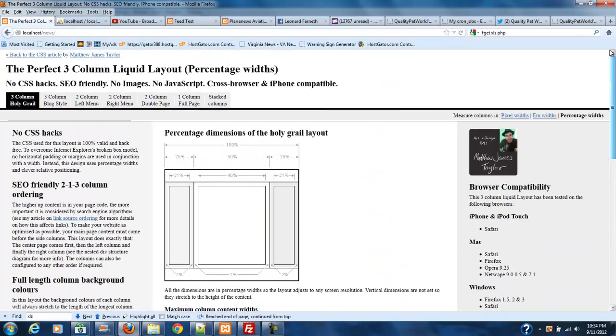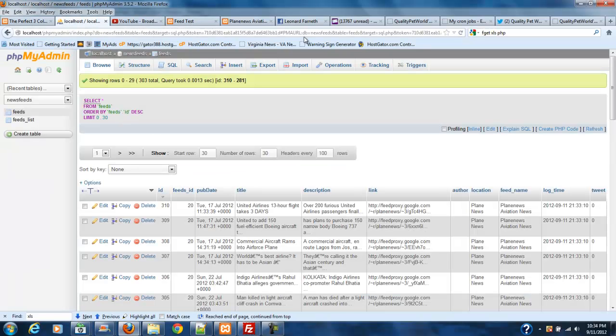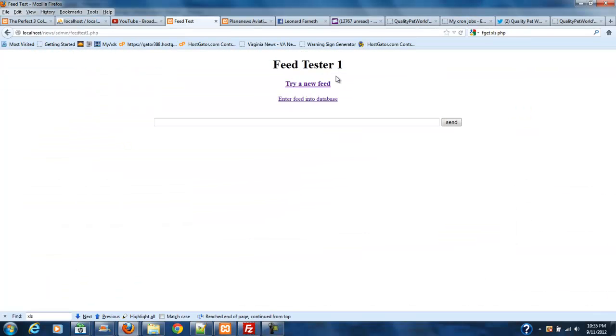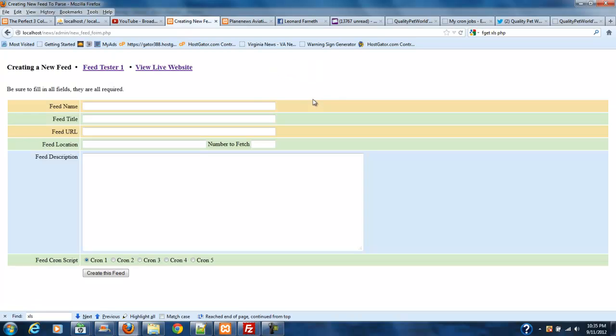Now, if you've been following along and you've been doing like I have, you've got a feed test database or a feed database. You've got your testing script, you have a cron script, and I've got my feed tester right here, and it's tied into my database form, which is tied into my populating script, and then brings me right back here.